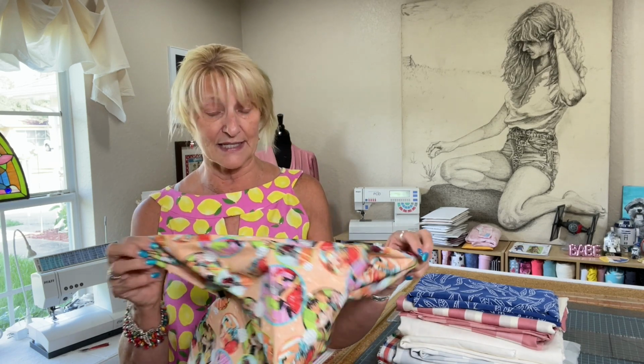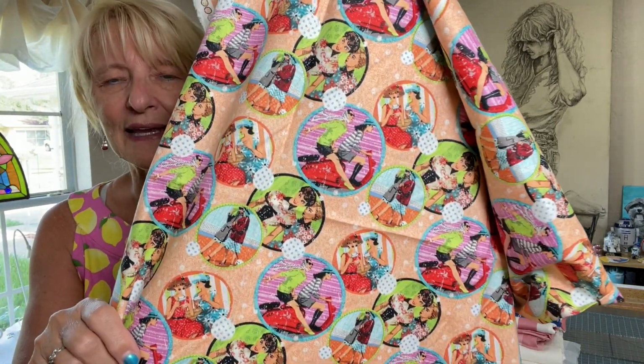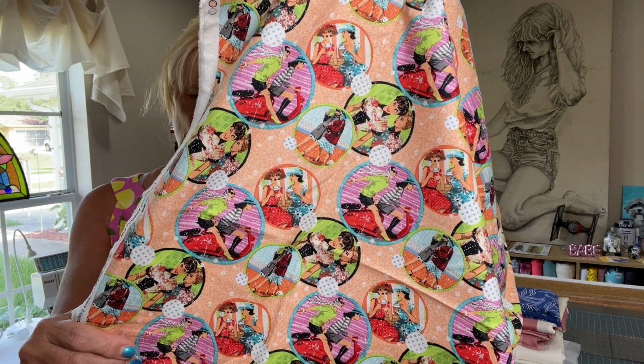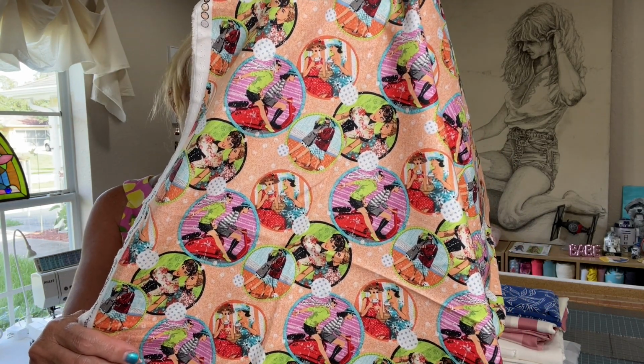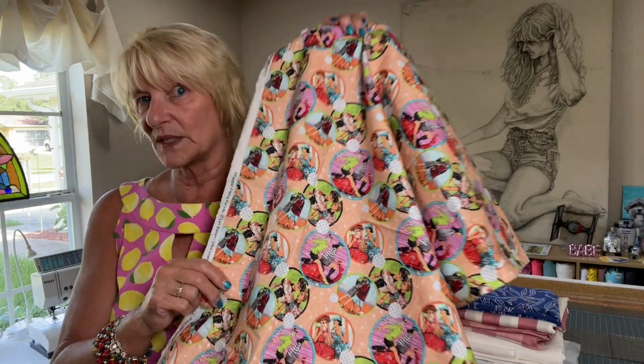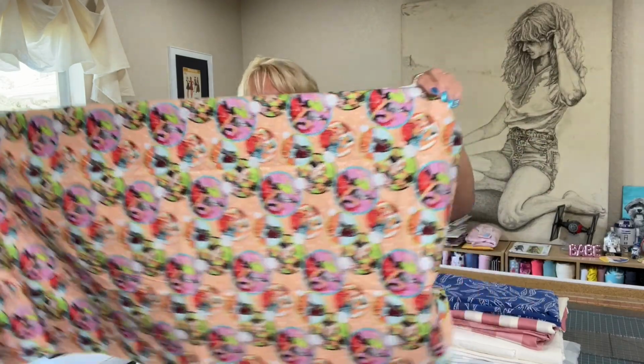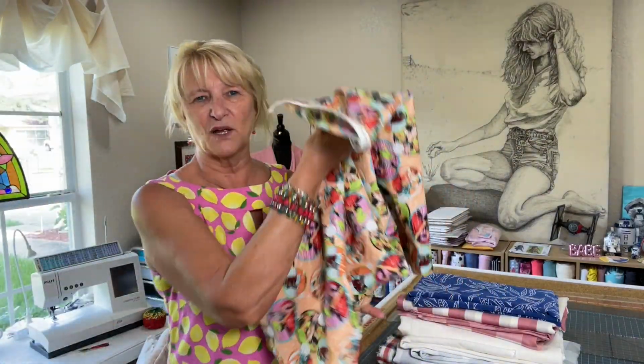So yeah, I found this, and this reminds me of that Simplicity print cotton that you can get at Joann's, and this isn't that, but it's just so cute. This is just vintage ladies riding Vespas and walking and talking and chatting and whispering. I just thought it was so cute. There isn't much here. It's maybe a little over a yard, but for this kind of a print, I don't think I would need more than that.